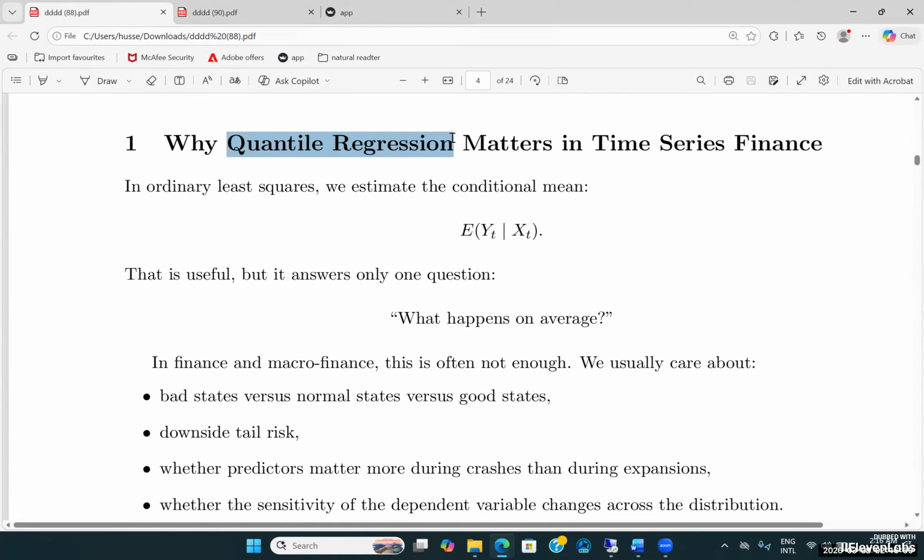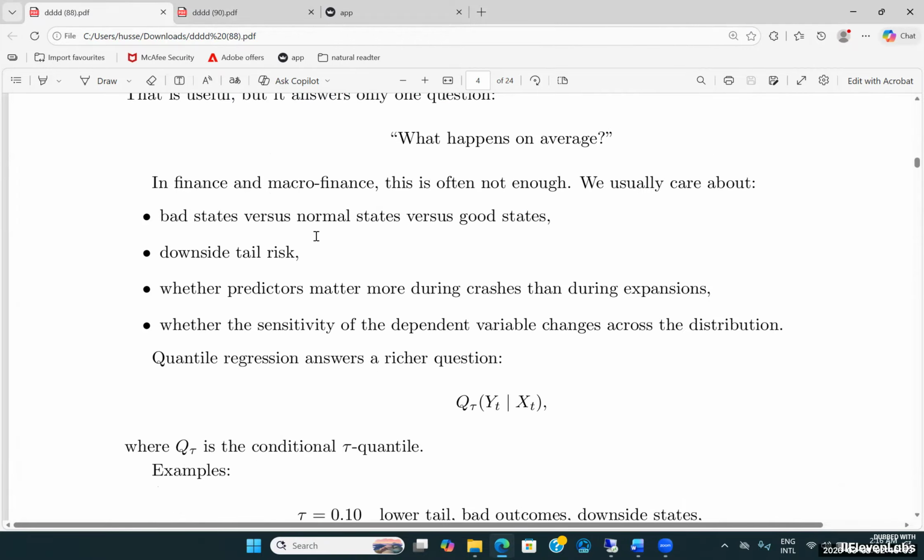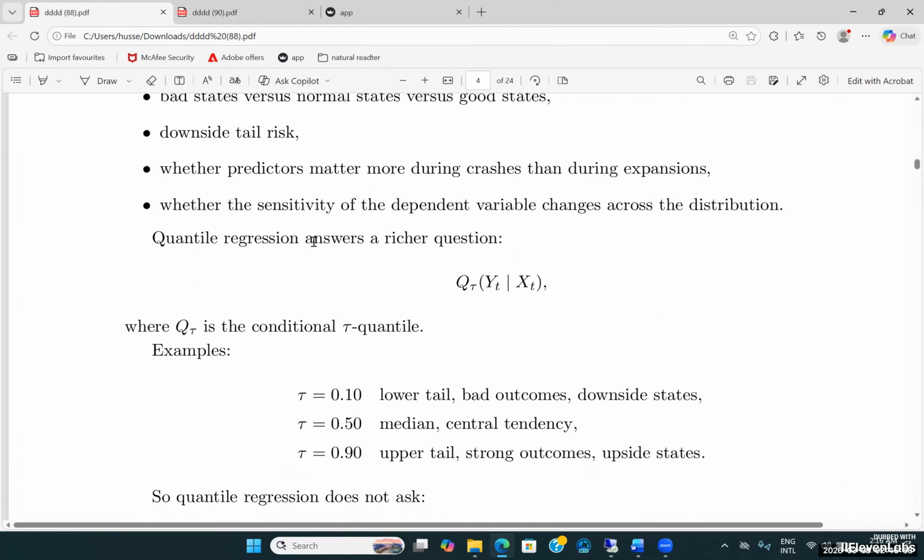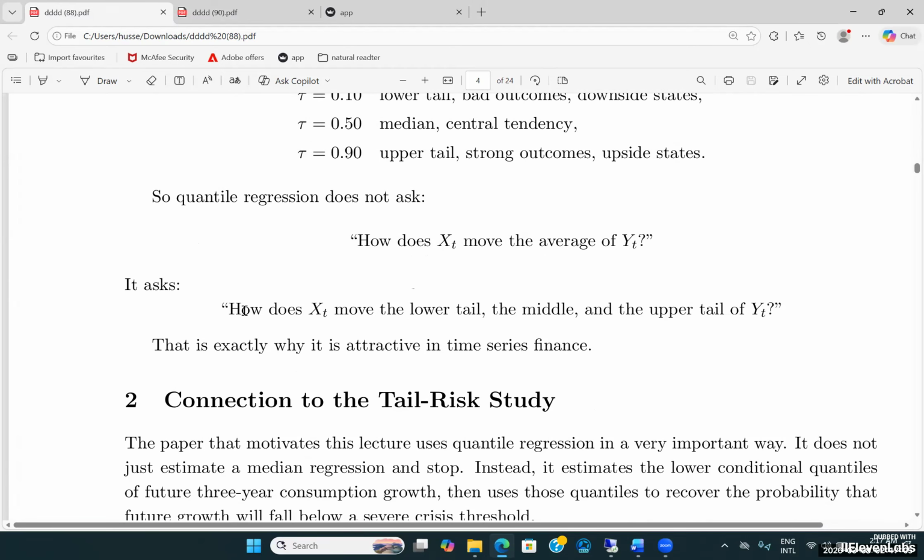Quantile regression, in its very essence, addresses a fundamentally distinct question. What exactly happens to the specific quantile distribution, or perhaps the percentile distribution, of the variable in question? For example, we need to understand how x, our primary regressor or explanatory variable, might specifically influence the overall distribution of y. More precisely, how does it affect the lower extreme of the tail in contrast to the central part or the upper end of its range? So we're not simply targeting the average value of y. Instead, we are aiming for a particular percentile within the y distribution, and our entire analysis is focused precisely on that specific part.